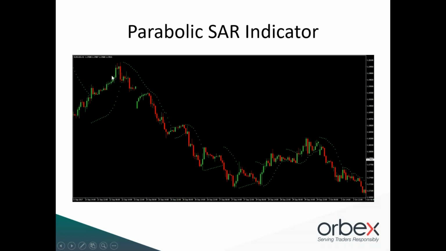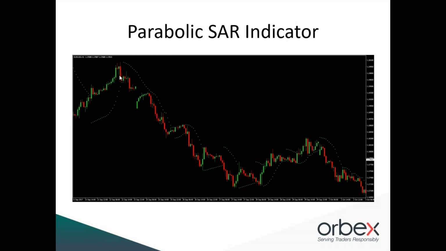So we've got our bullish trend in play. We move up to this point, and then at this point here, we close down below that last lower dot. Dot switches to the top side, so we know that a bearish reversal has taken place, and then price starts selling off. So as I say, you can use these dots as actual entry points to the market.